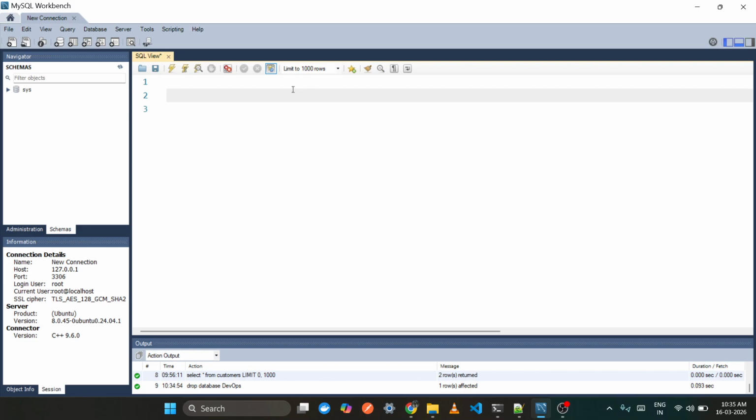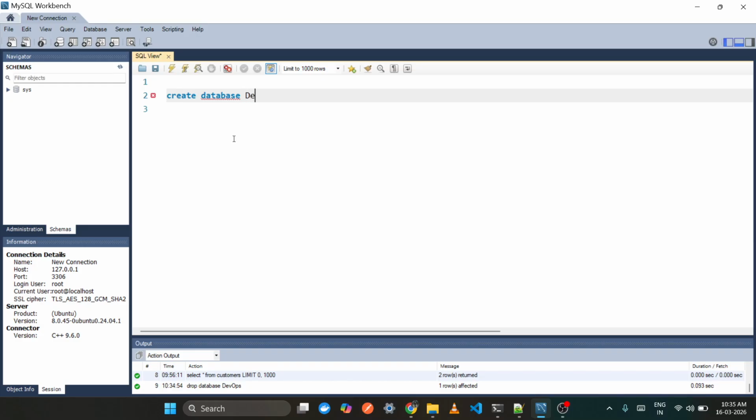So this is the workbench. One thing you have to keep in mind: MySQL is not case sensitive for keywords. It means you can write it in capital letters or small letters, it doesn't make any difference. So firstly, we have to create a database. For creating a database, we have the create syntax: create database, and then the name of the database.